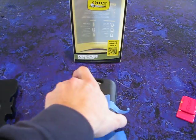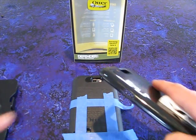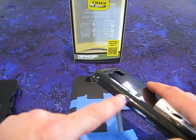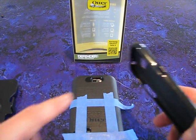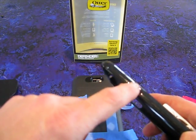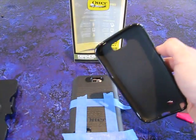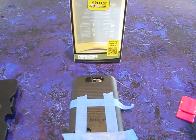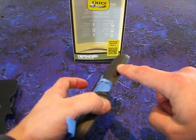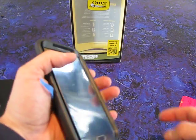Also, one thing that I particularly don't care for in cases, I like when the case has the opening for the phone rocker switch and the power button. One, when not looking at the phone, you know where it is right away, and I find that it's a lot easier to push this button, especially when it's in your hand. I could easily hit it without that much pressure, whereas when you use it on cases that have it covered up and really protected like this, you have to give it a lot of oomph, and I'm sure anyone that uses it has to give it a lot like that.